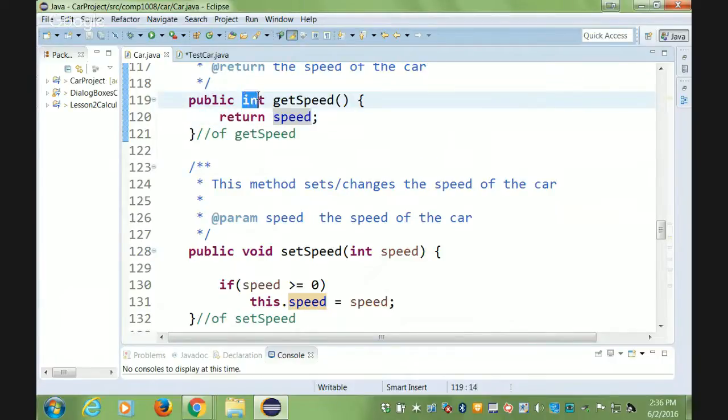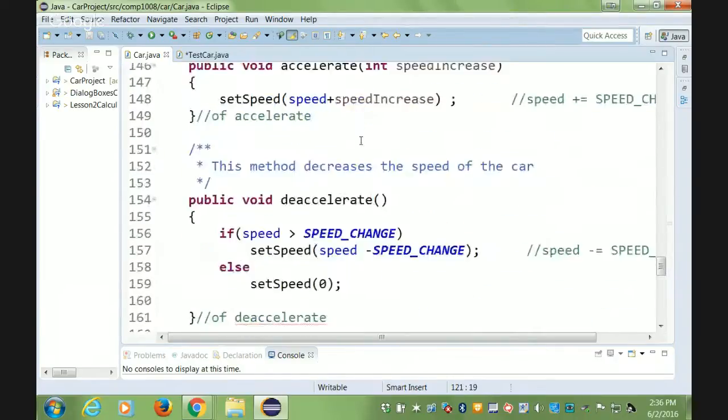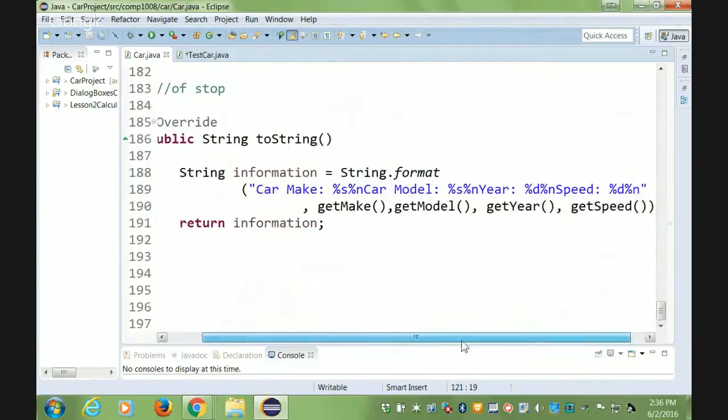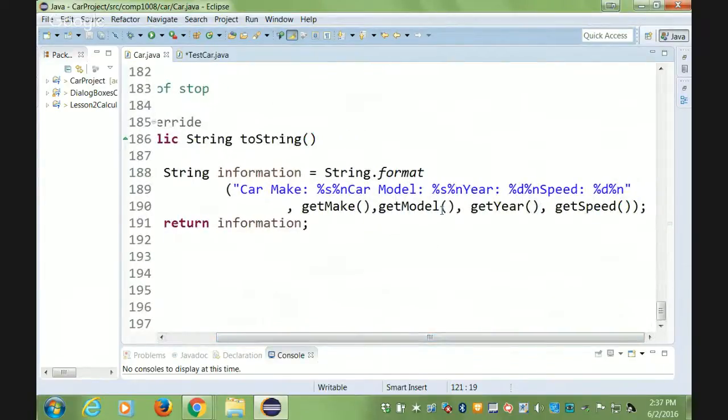Then we'll have to return a string. Or we can do it in a toString if you want. Here we can do it because toString is automatically a string. And actually you can format all this. Maybe I'll show it to you in another example, but you can format your answers right in a tabular form. It's not so tough because everything has a format symbol, percentage %s, percentage %d, percentage %f, everything has a size.